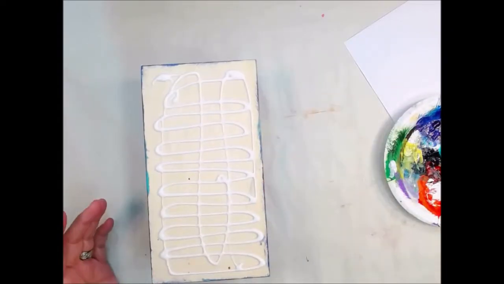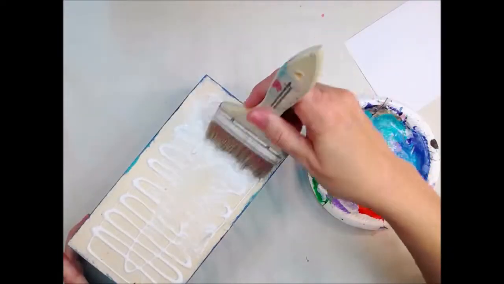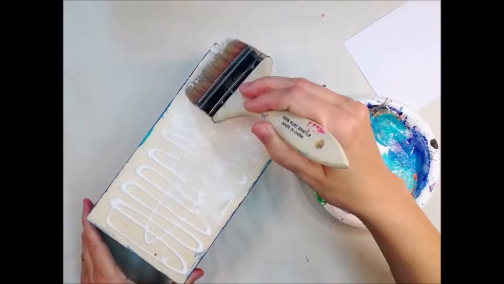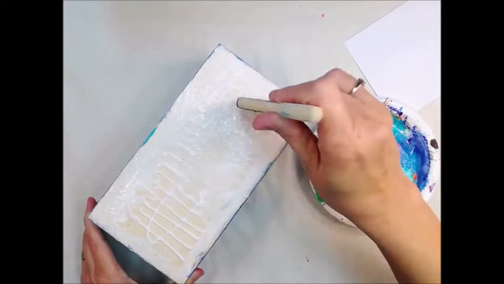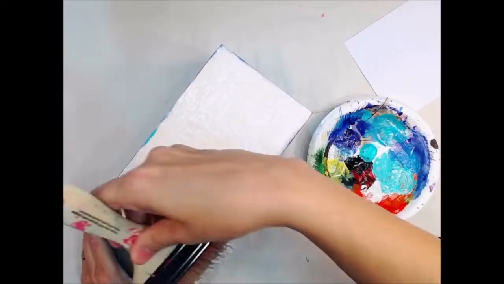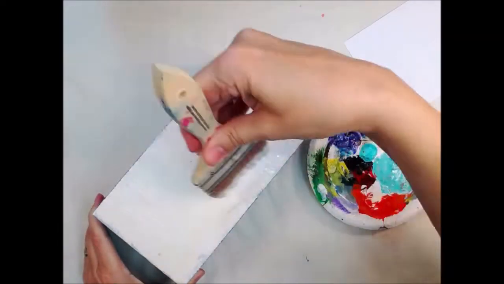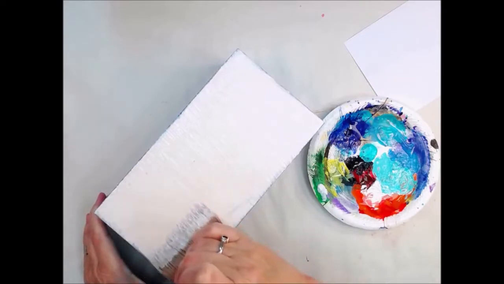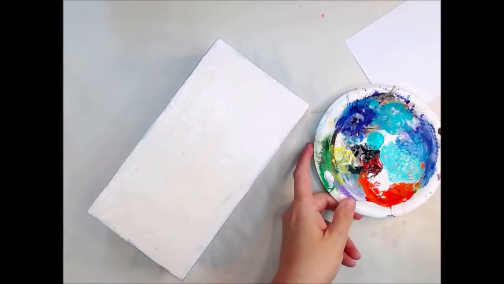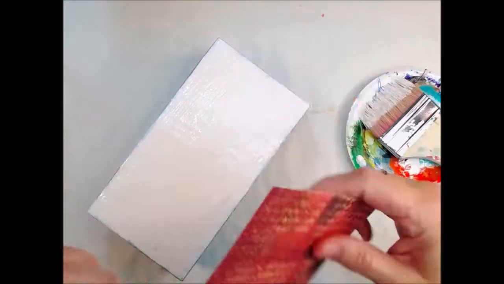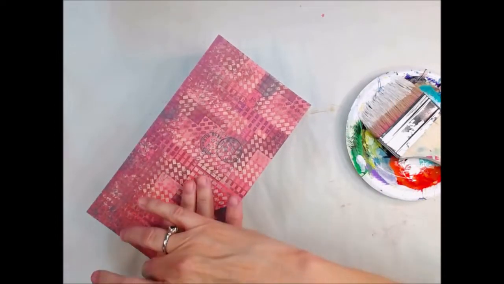I'm just spraying some water in my little palette and just barely getting my brush damp so it will kind of work with the glue. Now we're going to smear the glue, Aileen's Original Tacky Glue, all over the bottom of the box. I want to make sure I get all the way to the edges. It probably has just a little too much glue, and that's okay.